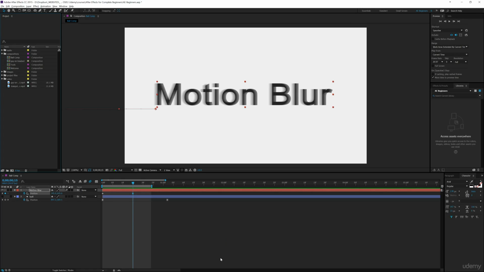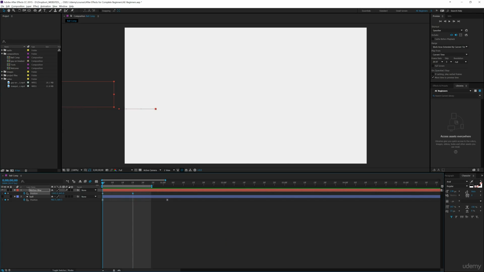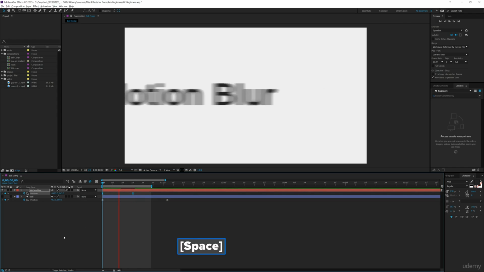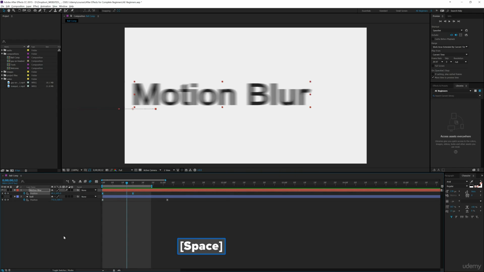Okay, so we can see that we now have our motion blur on this text layer, and if we go back to the beginning of the timeline, we can play it back and see that it's kind of stopping there, and then we can add our easy ease to give it even more fluid motion as it's coming into the screen. So there's one other thing that I wanted to talk with you about to show how you can have even more dynamics and adjust the rate of speed at which your layers come into play.